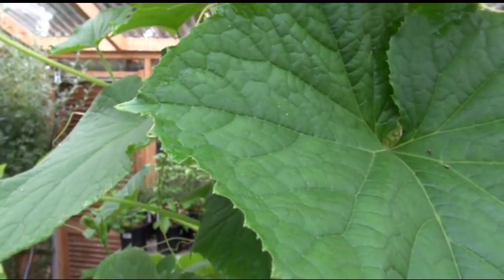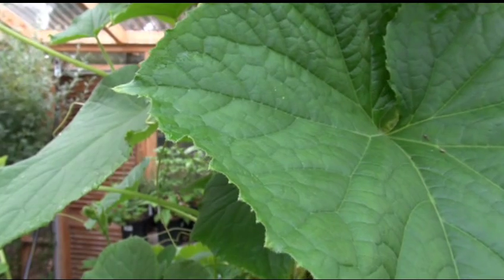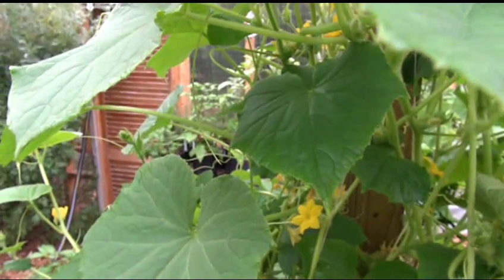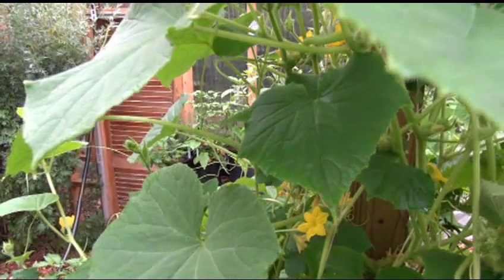Those things grow like weeds here. Once they establish themselves, it's unbelievable. And the amount of cucumbers that are going to come off that thing is just absolutely ridiculous. I don't particularly care too much for the lemon cucumber.